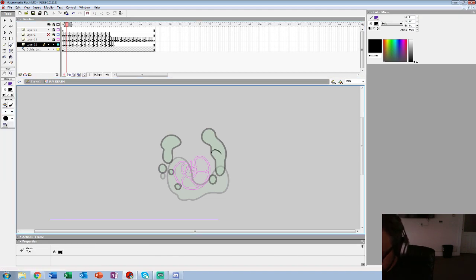Just select stream, and then you should be okay. I don't know what that event thing's for. It was probably for when you had to program it, right? Yeah, that's what it would do.